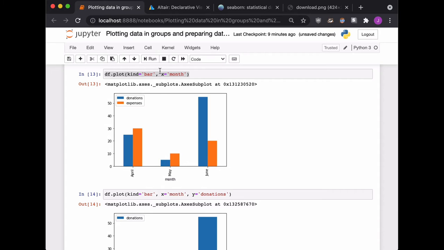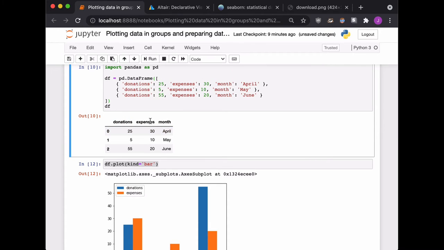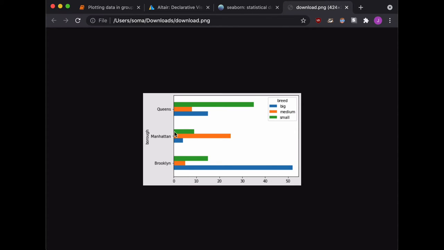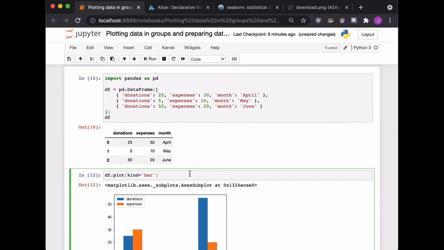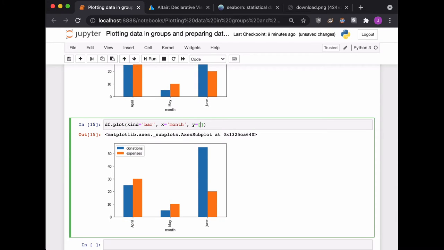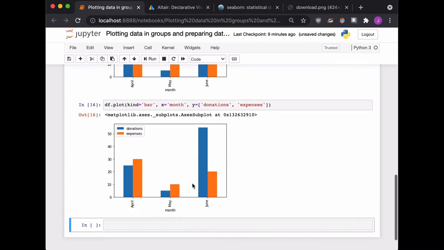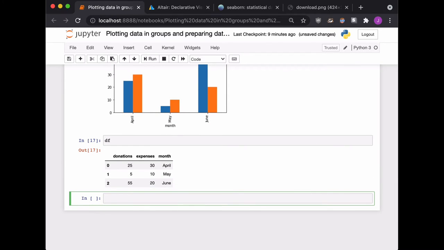Now, what we're really interested in is these grouped bar charts here. So we're not going to do that. We're going to stick with x equals month. And for the y, pretty much every single column that's numeric ends up being plotted in a group. So this is going to be the secret to getting these grouped bar charts here. We want, let's say, big, medium, and small. If we want each of those to be a column in a group, we want each one of those to be one of our columns. A lot of times when you're trying to get a certain kind of graphic out of matplotlib or out of pandas, it's not a game of passing x and y being donations and expenses. This does work, sure, but in order to be able to write code like this, we have to reshape our data to be in the right format.